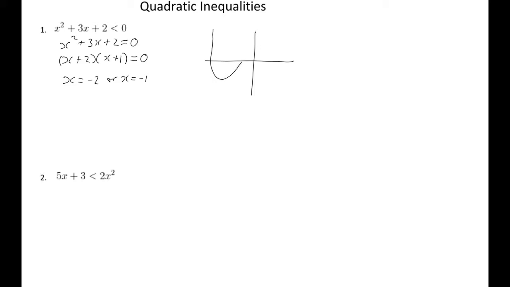If I draw this, minus 2, minus 1. Good habit to always put these in. We've drawn it. But what we want is for it to be less than 0. So all the way along here, the line is above 0, and along here, the line's above 0. So we need to be in this region here. This is good workings as well. So we know that x needs to be smaller than minus 1 and bigger than minus 2. And that is our answer for the first one.